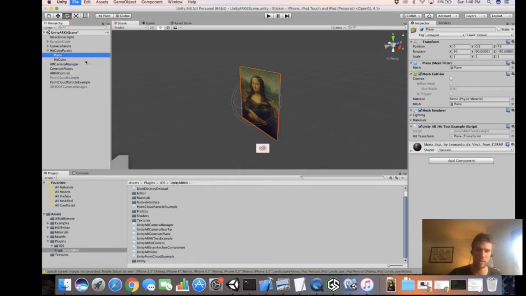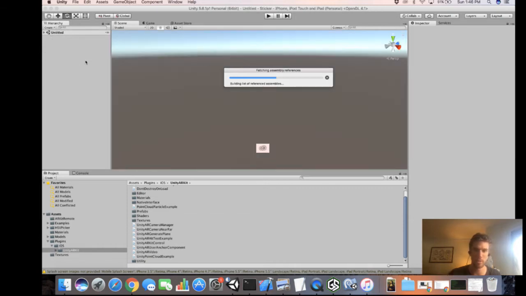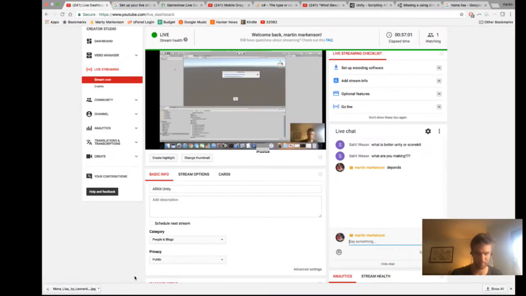So I wanted to be able to tap on the screen and have the Mona Lisa change its transform position according to where I tap. That wasn't working. I know it works with that cube and it uses that script, so I just activated the cube again. And then hopefully now the Mona Lisa and the cube will be moving.